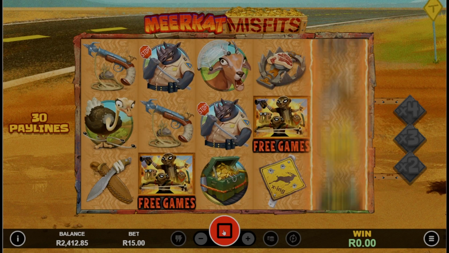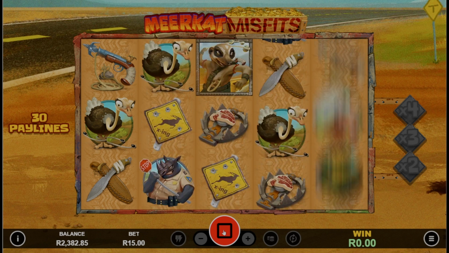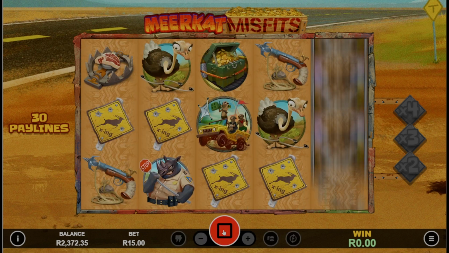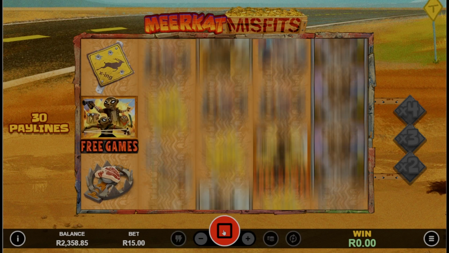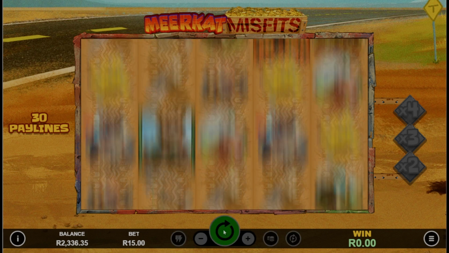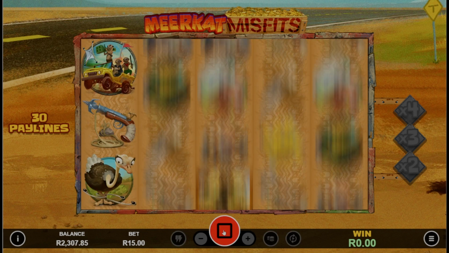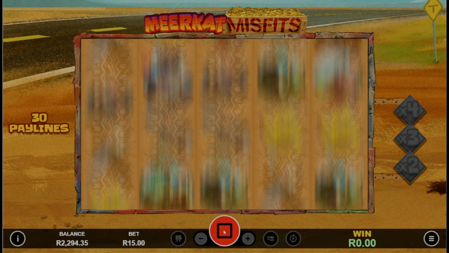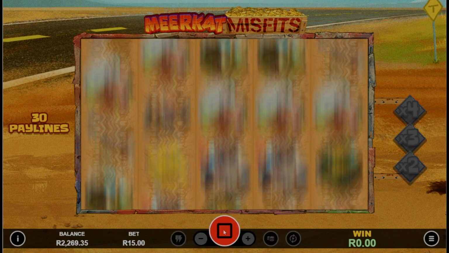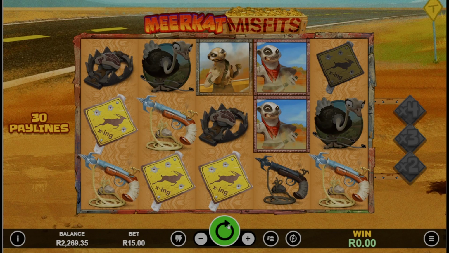Another thing is adaptability. You want to be ready to adjust your betting strategy based on your bankroll and the frequency of free games triggers and re-triggers. Obviously, you're gonna have a feel for the game and see whether you're getting those bonus features and free spins, and if you are, you can increase your bet. If not, you lower it.